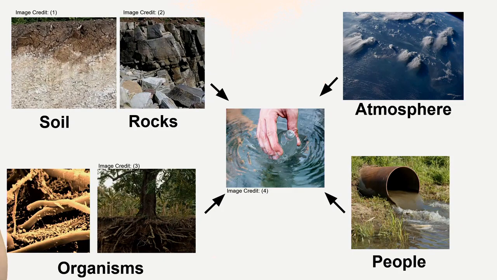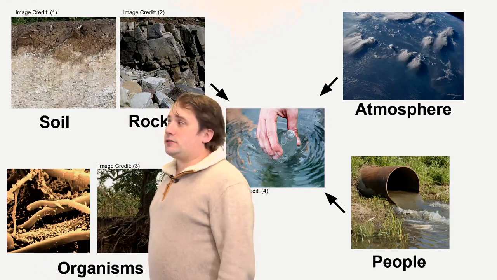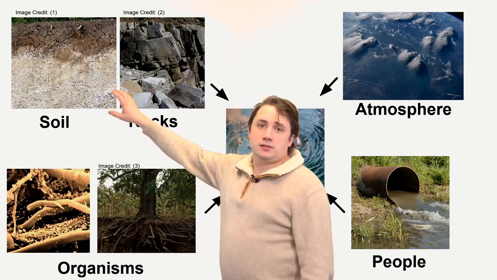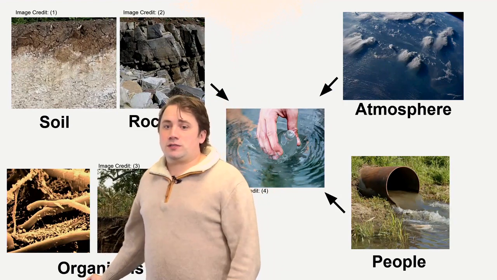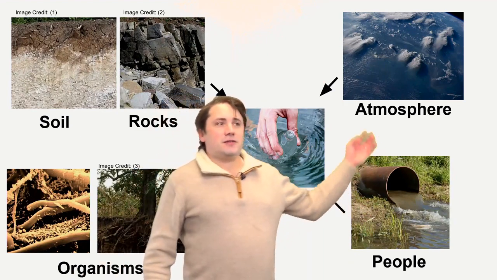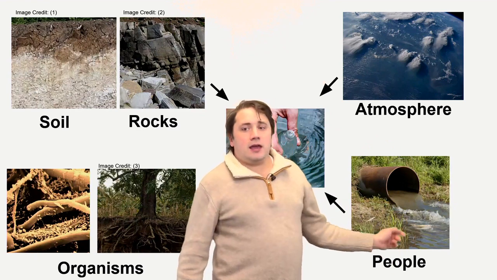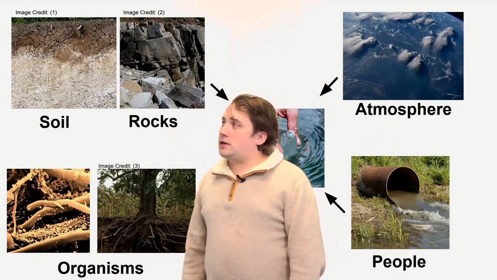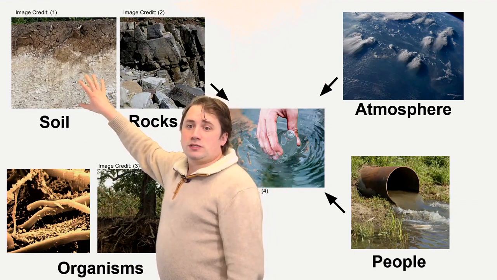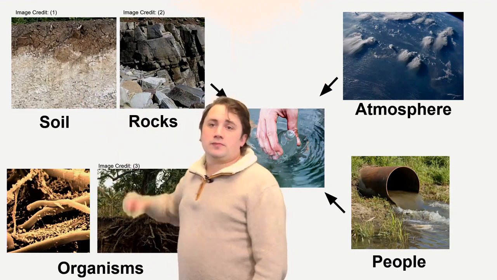So, in the last lecture, we said that solutes can enter water from geogenic sources, from soils and rocks, minerals found in soils and rocks, biogenic sources coming from organisms, atmospheric sources from the air, and anthropogenic sources from people. And the first one that I like to focus on are geogenic sources of solutes in the soils.